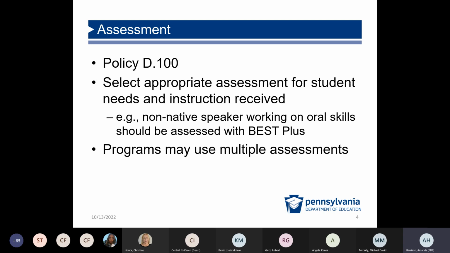So if you have students who are working on their oral skills and not also working on some kind of academic reading, understanding proper grammar and punctuation and things like that, TABE reading and language wouldn't be appropriate for those individuals. And if they've also placed out of ESL based on CASAS Life and Work or Best Literacy, Best Plus would be the assessment to use with them.